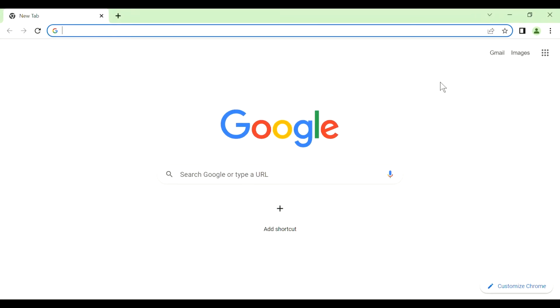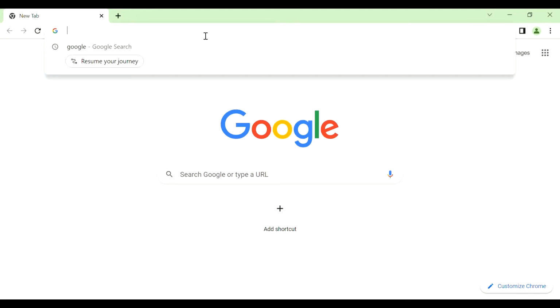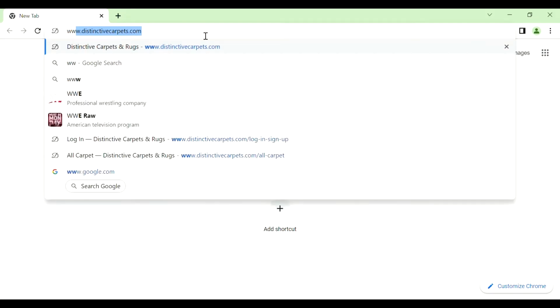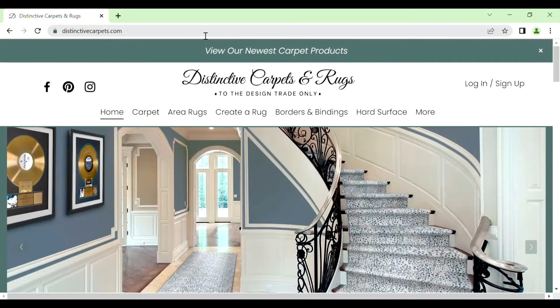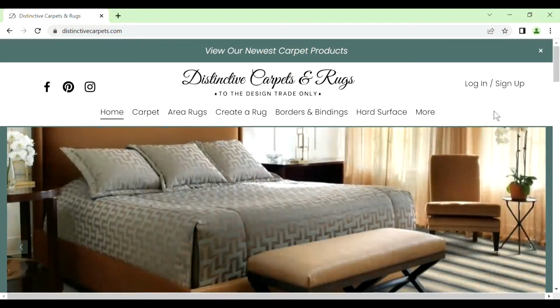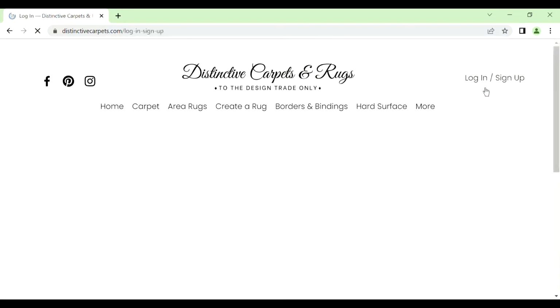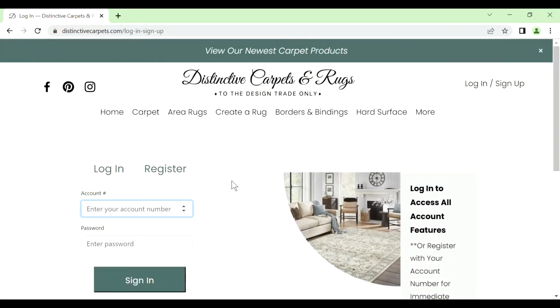Once you have your information handy, from your homepage, go to the search bar and type in www.distinctivecarpets.com. Once the page fully loads, in the top right-hand corner of the screen, you will click Login. This is where you will type in your information to include your account number and password.